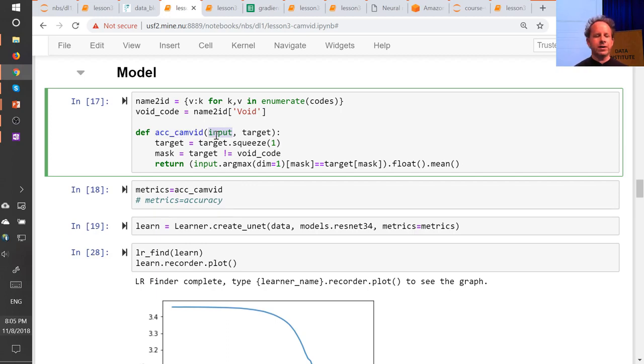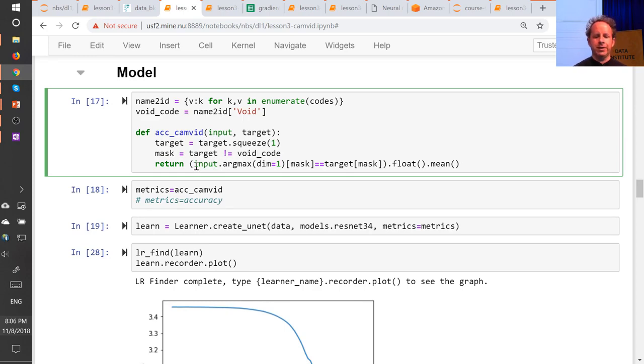So all metrics take the actual output of the neural net, that's what they call the input, because it's the input to the metric, and the target, i.e. the labels you're trying to predict. So we then basically create a mask. We look for the places where the target is not equal to void.